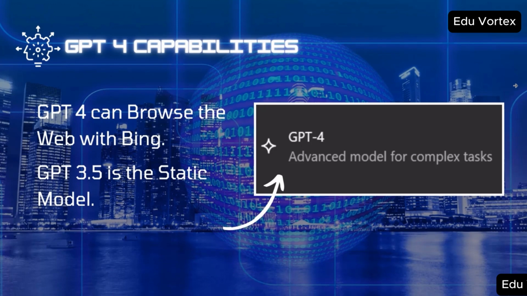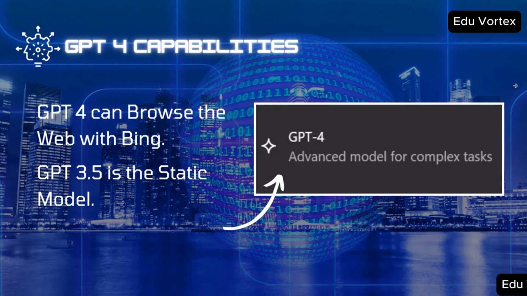Now, the GPT-4 capabilities extend beyond what we have seen. GPT-4 can browse the web with Bing. The reason why I'm saying this is because when ChatGPT came out, there was only one version. It was GPT 3.5, and there was not even a pro plan. It was free for everyone to use. Plus, it was not capable of browsing the web. It was static, meaning it was programmed up to a specific amount of data. And it didn't know pretty much anything more than the data it was provided. When it first came out, it was basically programmed, I think, with data up to around 2021, maybe January, February, or March. That was the limit of its knowledge.